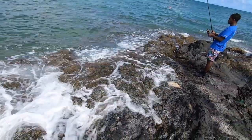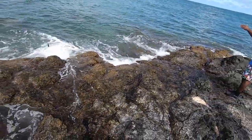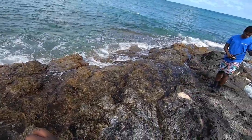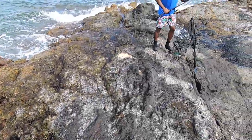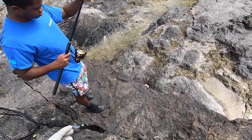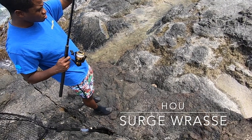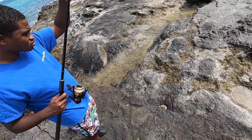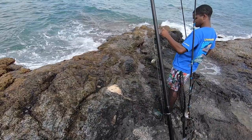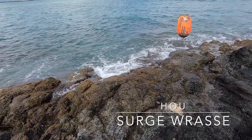Got a ras. That's a nice big one, though. That's a papio, yeah? Well, no, that's a ras. Yep, that's a howl ras. Cute. Bait fish! Trey with the bait fish right here, the howl ras. Look at the crazy colors on it. Nice size ras there. Good for lure fishing. Let's see what happens with that.